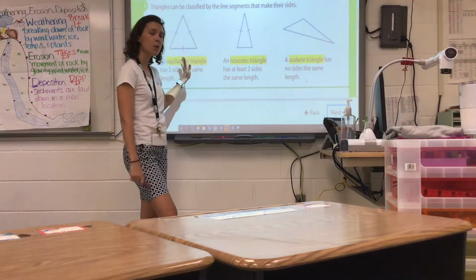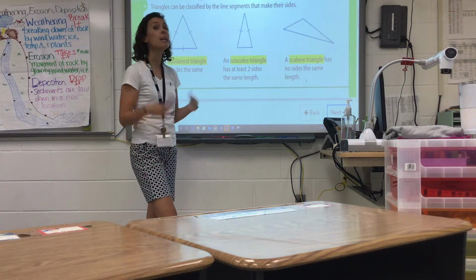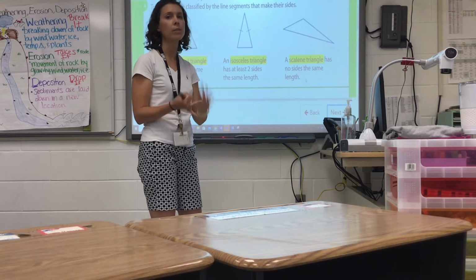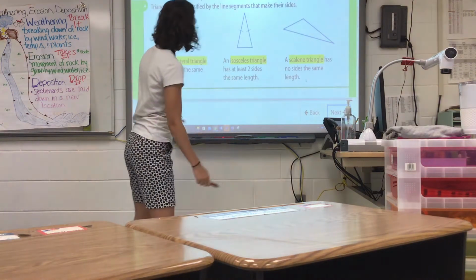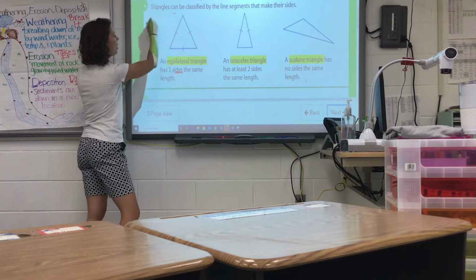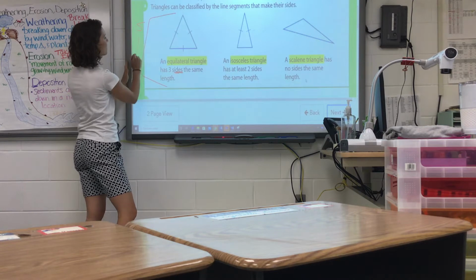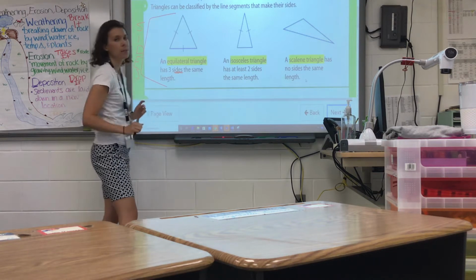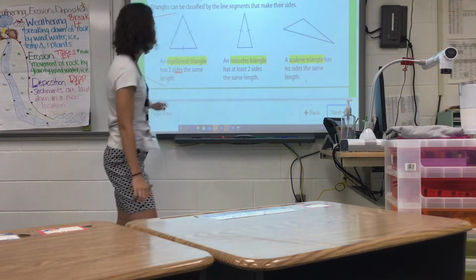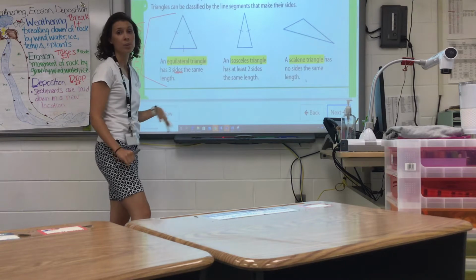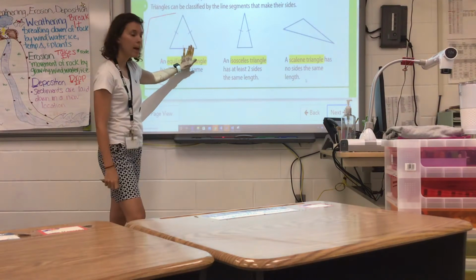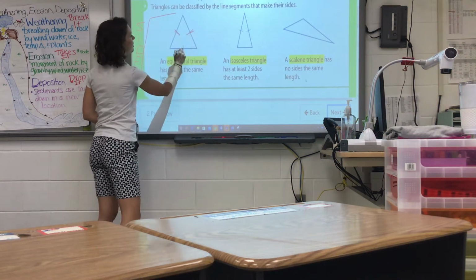The first one is an equilateral triangle, so that should be pretty easy. Equal, all things on this triangle are equal. All of their angles are equal, all of their sides are equal, everything is equal. So the important thing here is that we're talking about sides. On all of these triangles, we're talking about sides, okay? We're going to be talking about different aspects of triangles on our next portion of notes. So everything here is going to be the sides. So you can actually have 2 different names for a triangle. All right, so this one is an equilateral. All of their sides are the same.